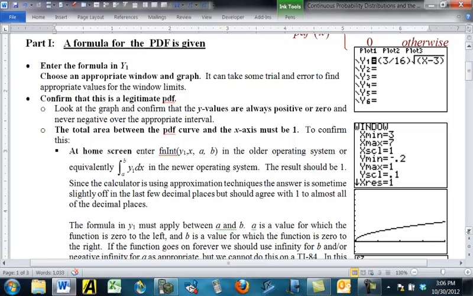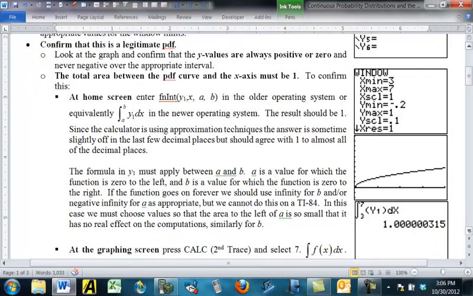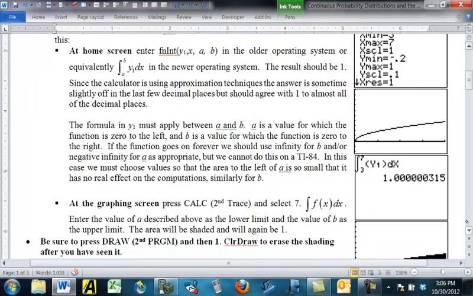We can do it at the home screen. At the home screen, well, if we've got the old operating system, we type in function integrate, we just type in y1, comma x, comma a, comma b, and a and b are our limits, so in this case that's 3 and 7, and of course we're assuming our formula is in y1, and then function integrate is math 9. So you want to hit math 9 and pull this up, and if you've got the older operating systems, this will look like function integrate.